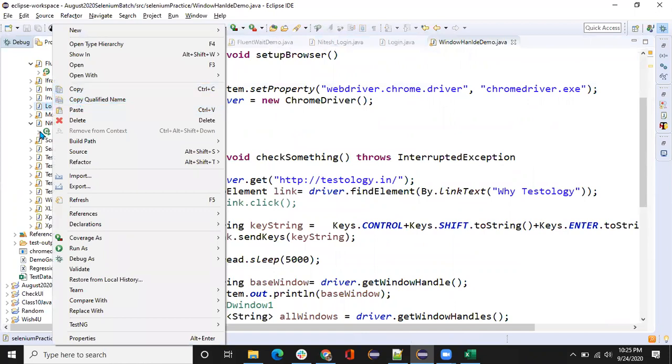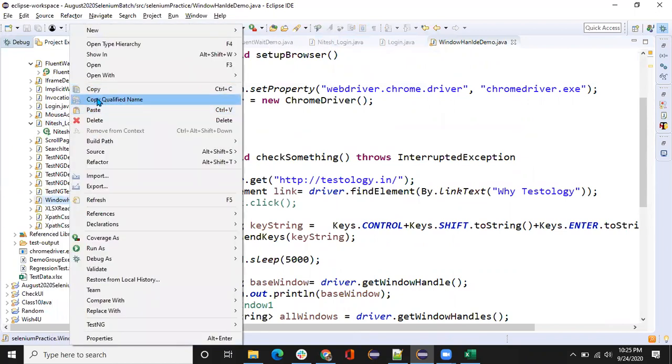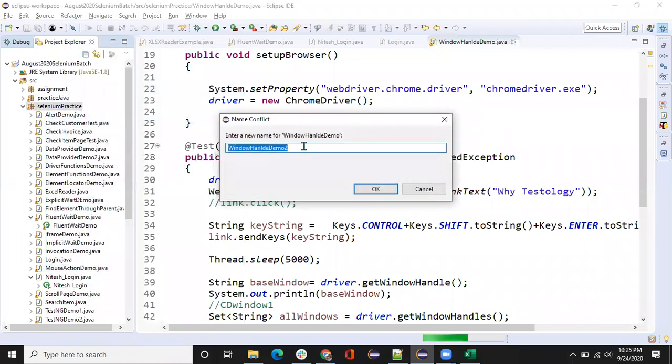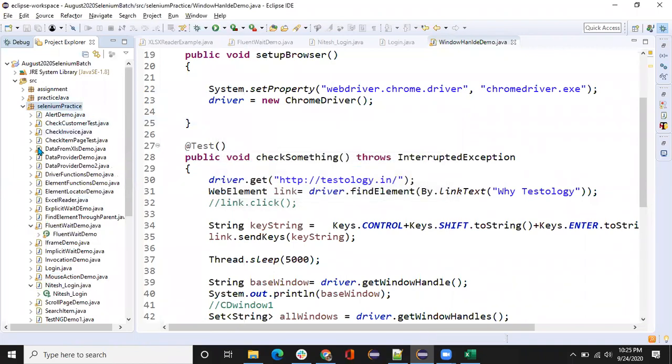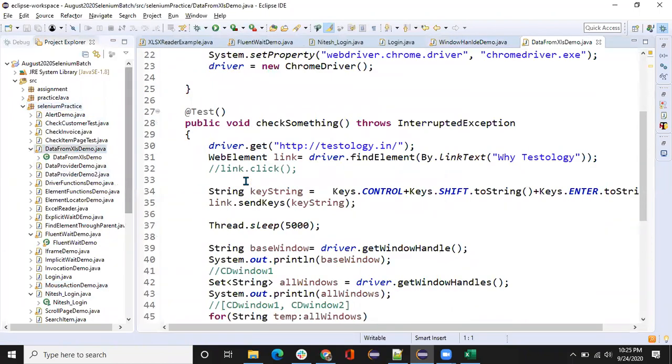So I am copying this, pasting, and we'll name it data from XLS demo. Data from XLS demo, and what we want to achieve.